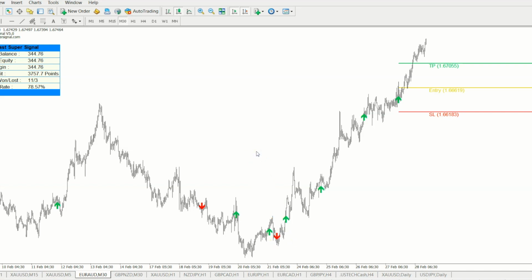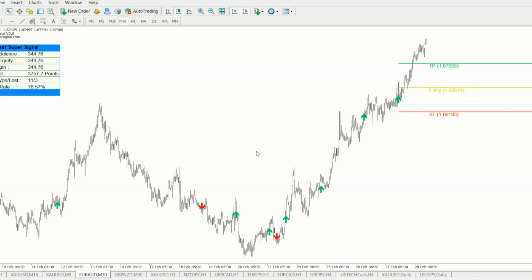The B super signal is not the holy grail. It's not 100% accurate. It's averaging around 70% accurate with its signals. Sometimes it's going to lose. That is just the way the market works. You can't win every signal. I mean, the indicator looks at past price data and then makes a highly calculated prediction of where it thinks price is going to go and when is the best time to enter the market.